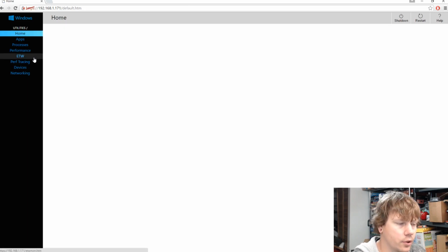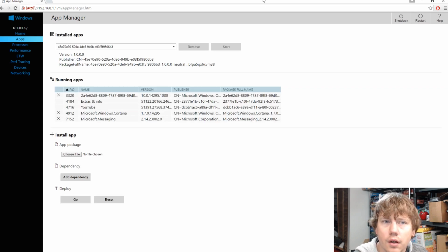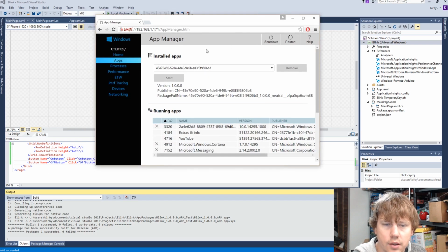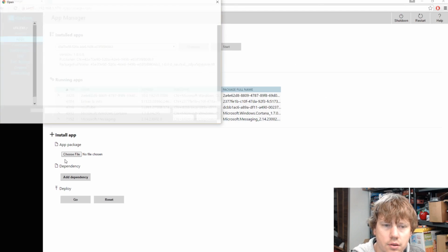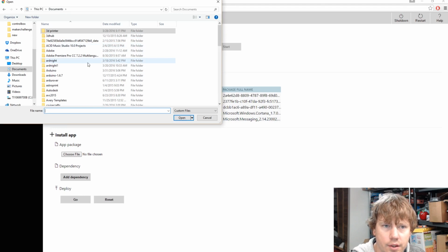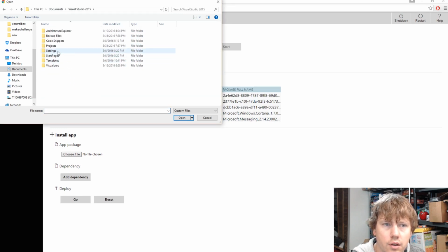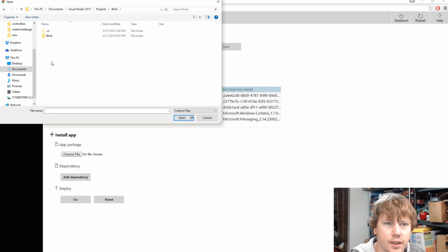Alright, so now we're in my phone here. And under apps. So let's see how the other program's going. Okay. So we see down here that it succeeded. So now let's go to apps. We're gonna add an app package. Choose file. So now we gotta think of where it is. So documents, I have it under Visual Studio, projects, and what did we call this one? I have a couple. Oh, blank. Alright, so we're gonna pick blank. App packages.